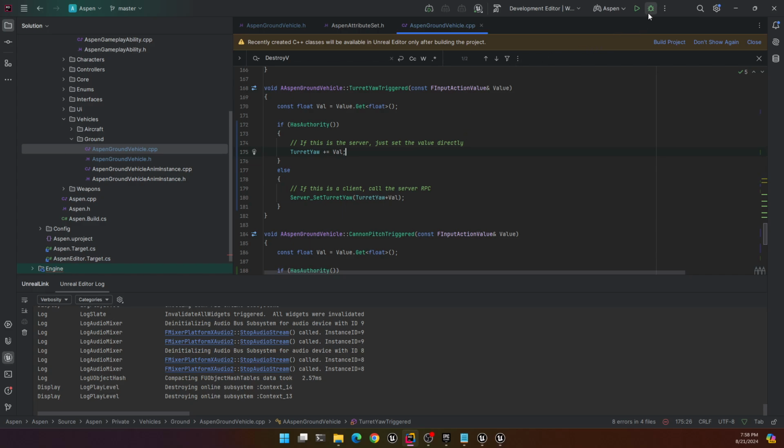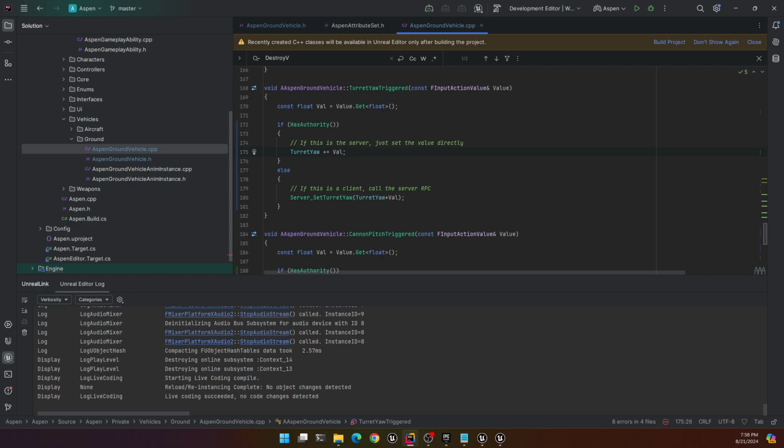Let me compile that. And this will hopefully wrap up everything. So that really gets the basic gameplay ability system implemented, which is what I wanted to accomplish on the tank.